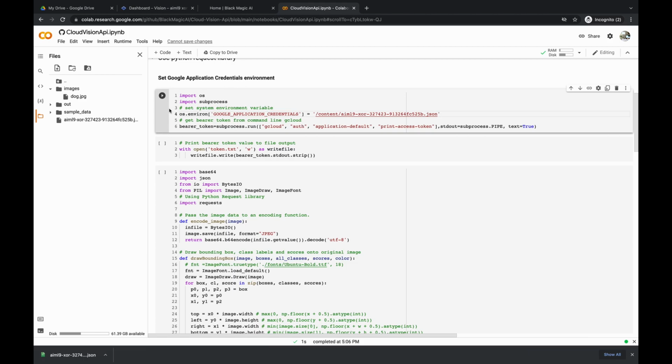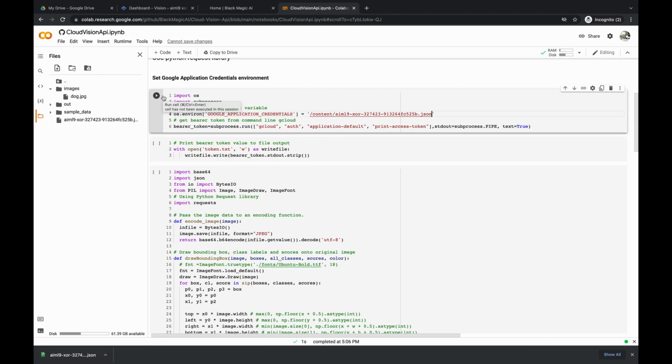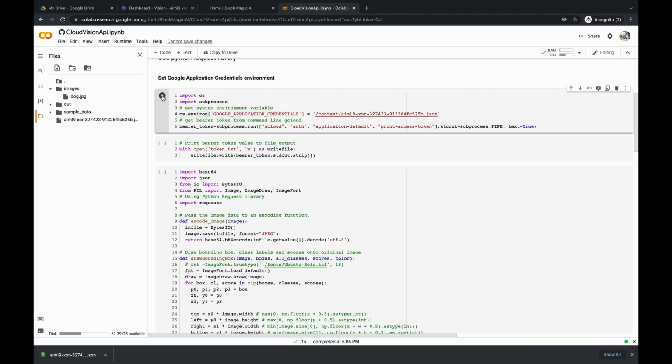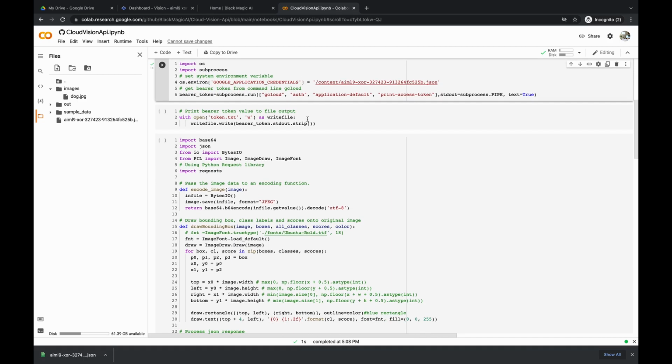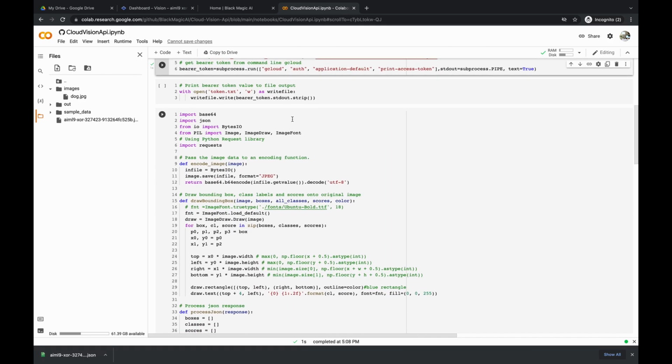All right. And once that's pasted, we will run this cell. So all this does is it allows us to access our cloud endpoint that's been set up for us. It has security enabled, so you need these credentials in order to access that. That way it's not open to the public.